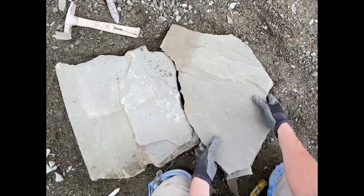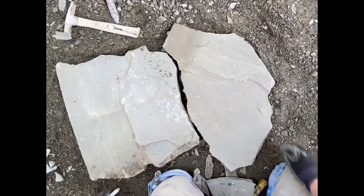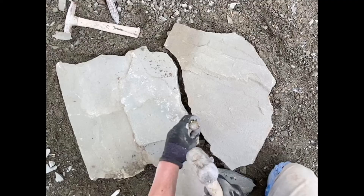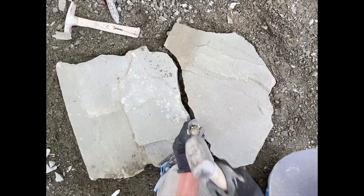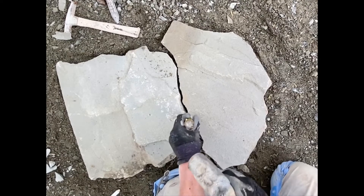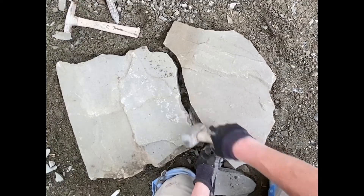That gives us a nice point to chisel to, so you're not just eyeballing the whole thing. Always mark it, check it, chisel it, and then check it again. You really have to take your time and hone it in piece by piece. As you can see, the first time I did it I took off a little bit too much — that'll happen a lot. Little pieces might break in spots you don't want them to, but perseverance will get it really tight. Just take off a little bit at a time.